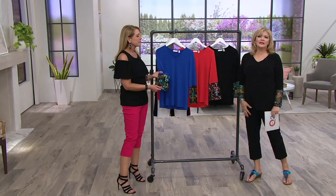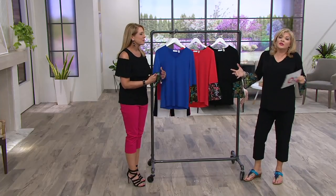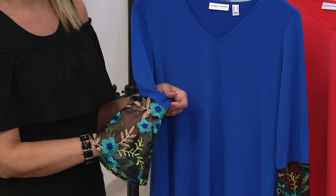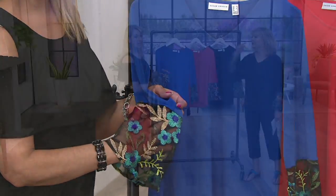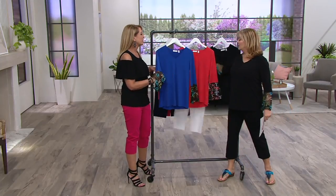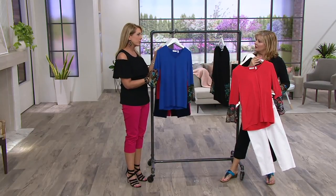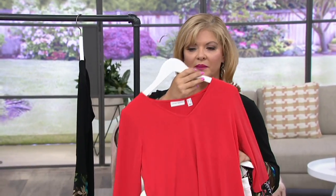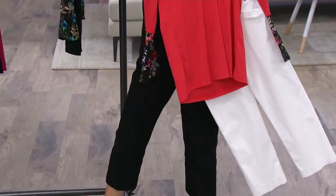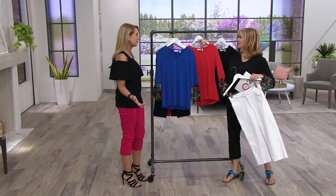You can throw it on with a pair of jeans. It's not like a dress where you wore it once and now you have to buy something else. You can definitely mix this up, and it's totally comfortable. For some of you it's warm, for some of you it's still cold. I could have worn this yesterday when it was 80 degrees, and I could definitely wear this today when it's 40 degrees. I like something I can wear for more than one season and more than one occasion.